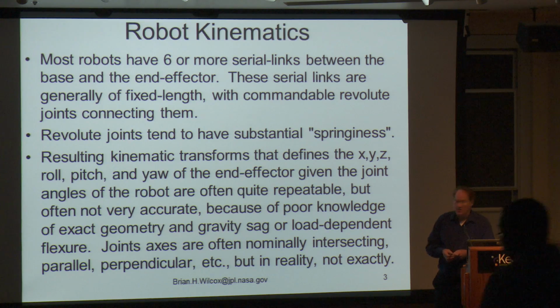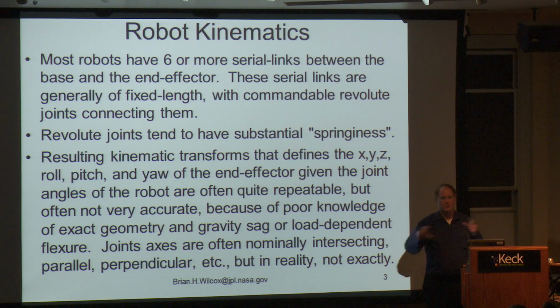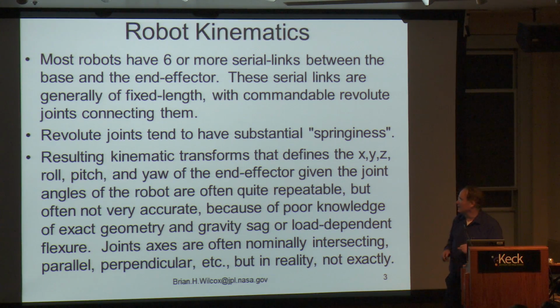Now, years ago, robots back in the 60s and so on also had prismatic joints. So sometimes you had a sliding, telescoping joint. But those have kind of gone away from robotics because of the sealing, lubrication, and cabling issues that go with a telescoping joint. There are a lot of problems with sealing them against the intrusion of foreign material. With lubrication, you tend to expose the lubricant to the environment, and then you try to reel it back in. So there are a lot of reasons why prismatic joints have gone away from most modern robotic systems.